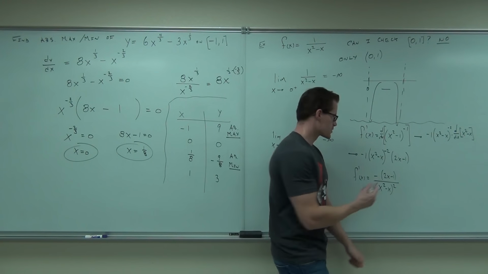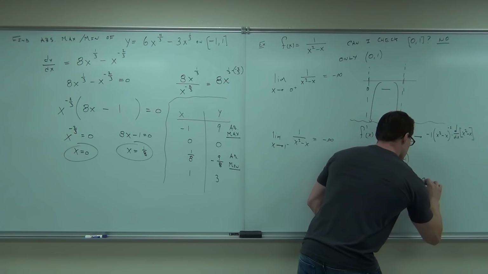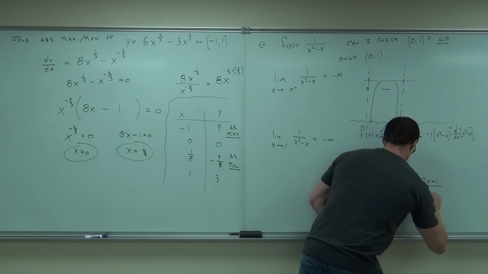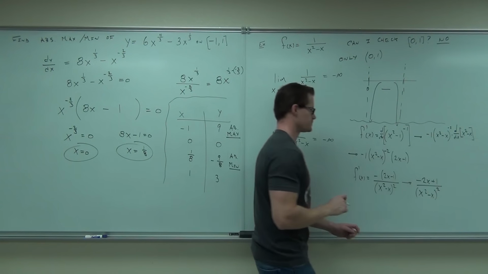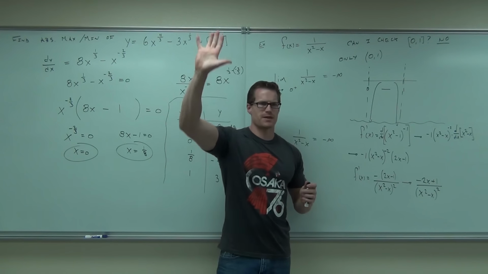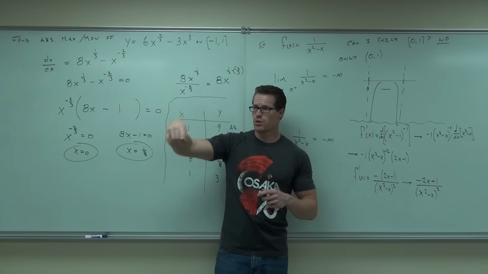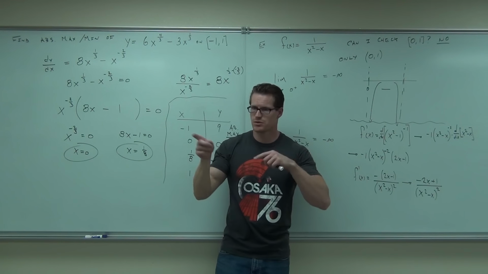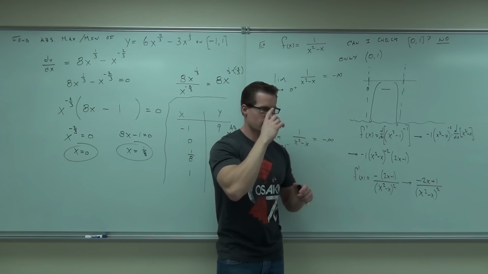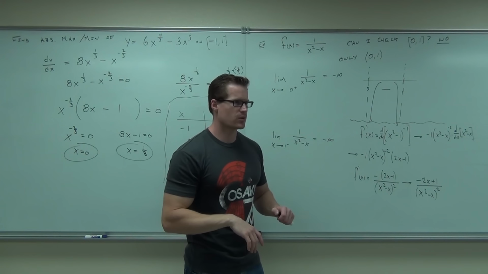You'll be wrong there. So here, this is definitely (-2x + 1) over (x squared minus x squared). Show of hands, how many people were able to find that derivative? If you did the quotient rule, you'll get the same thing. You just have to distribute, okay? And you'll get -2x + 1. Did anyone do it that way, quotient rule?